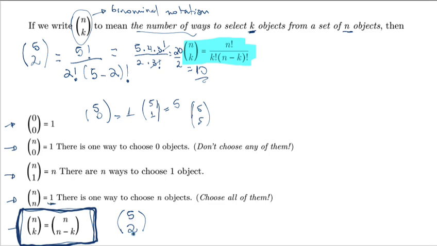So 5 choose 2 is equal to 5 choose 5 minus 2, right? We know that 5 minus 2 is 3, right? And this is very important, because when you group 5 pairs of shoes, if you select, let's say within 5 pairs of shoes, if you select 2, you're naturally selecting 3, right?